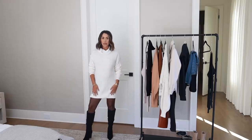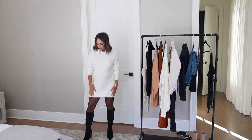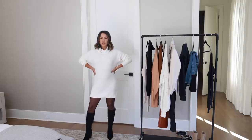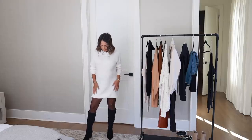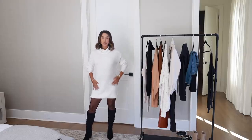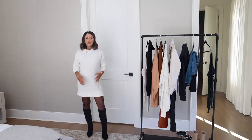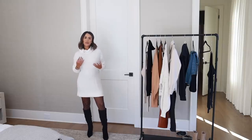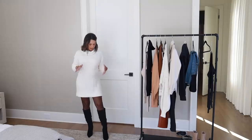I think I'm going to get it hemmed. If you are any taller than me, it'd probably be the perfect length. If you're my height, which is 5'3", you'll probably want to hem it a little bit. It's really cute and comfortable — the material is super soft, not itchy or scratchy. I love the cream, off-white color. I threw it on with some black fishnet tights. It's not too cold here in Nashville yet, but the fishnets kind of give it that fall look. I feel like it darkens it up. I love the way it looks with the boots.